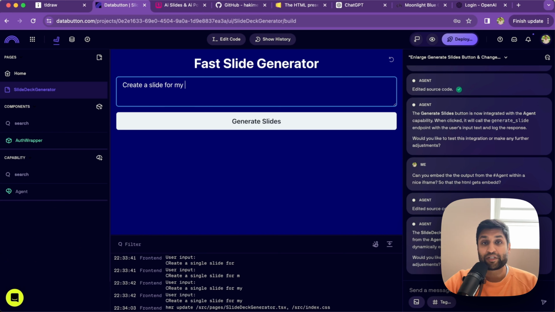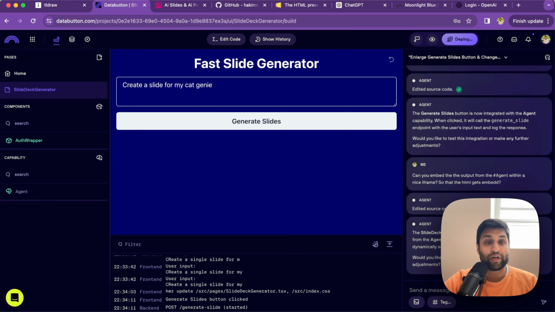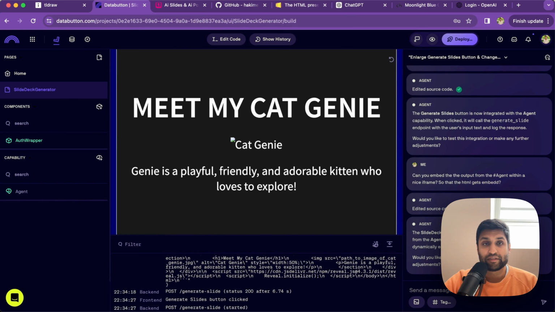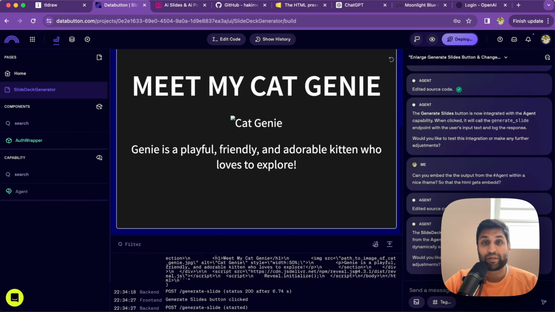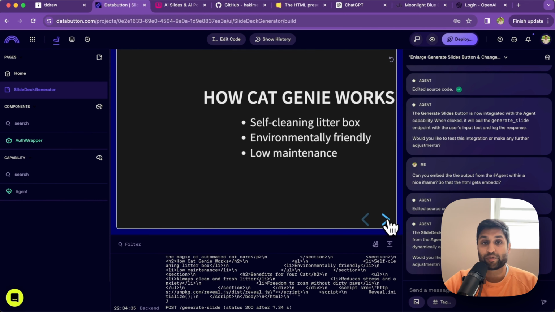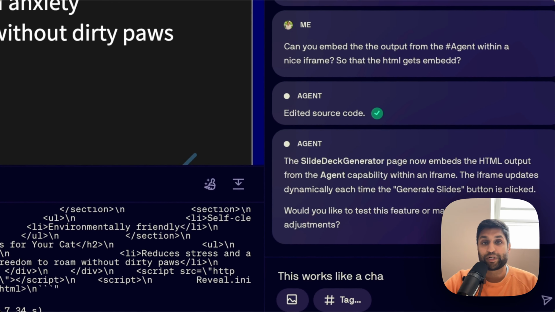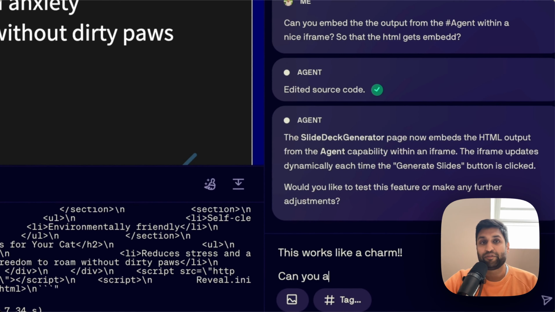Now we'll test the app functionality end to end. So we write a prompt to generate slides and see if slides are actually rendered. The result's awesome already. We can even specify how many slides in the prompt, and the app has a way to scroll through them. We're almost ready to ship, but we want to make it a little bit more attractive. So let's build it out even further.